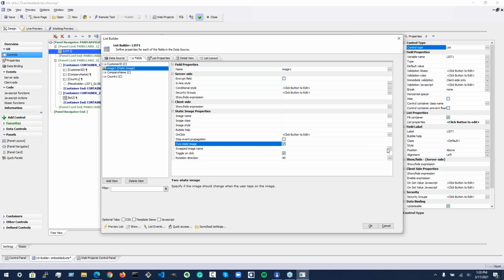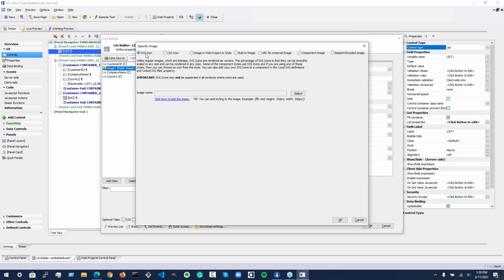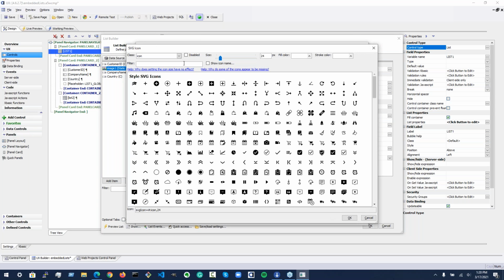But what this means is that it's an image that is in two states. The row expand collapse icon is a two-state image that we use, and the two states are open and closed, on and off. And so what you could do is you could add your own custom image here. Oh, so you could have separate images for opened and for closed. Yeah.